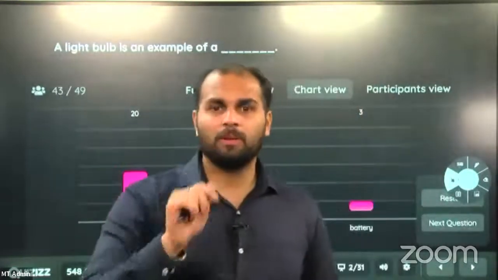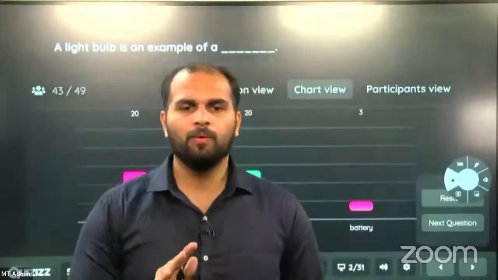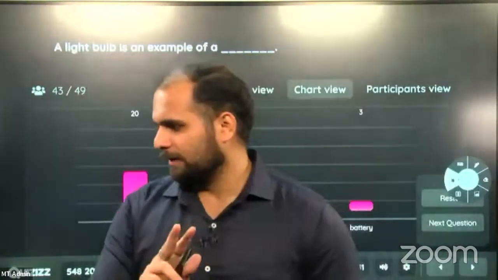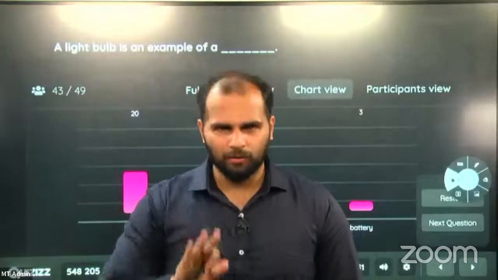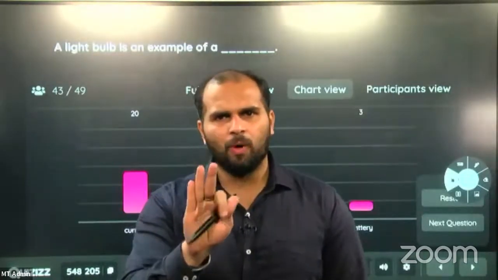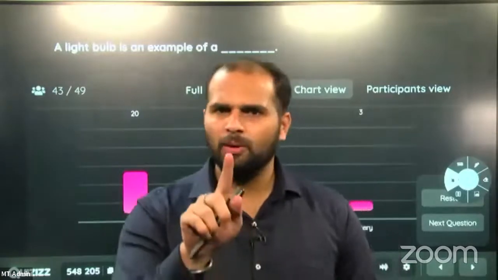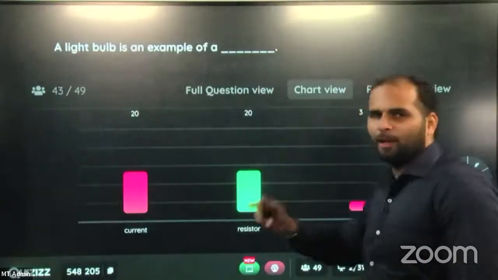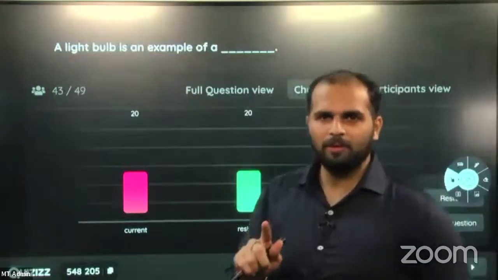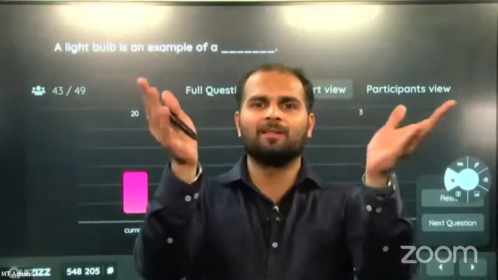Now, here we saw one type of method called the elimination method. Whenever you give any of the entrance exams, one thing is very clear: out of four options in JEE Mains, NEET and CET examinations, as of now, in all these three basic exams, you always have one answer correct. In advanced, you might have multiple answers correct. But in these three basic exams, you have only one answer correct. Means we know that three options are wrong options. Now, in this case, I know that the battery won't be the answer. Hence, the battery option has been eliminated. Then I got a 50-50 probability. So the elimination method is a method in which you remove or eliminate the wrong options, so that the probability of getting the right answer increases.